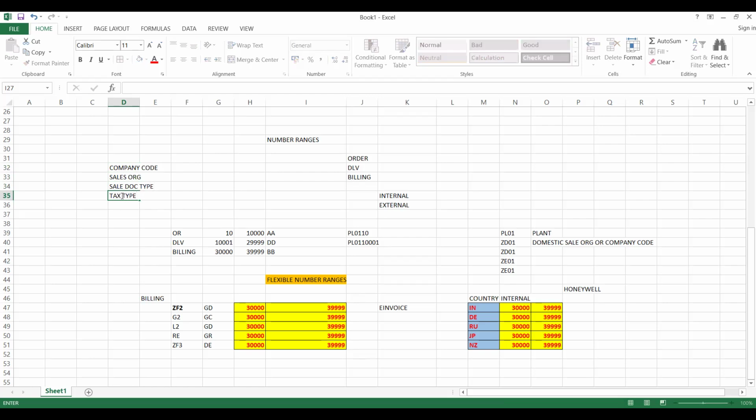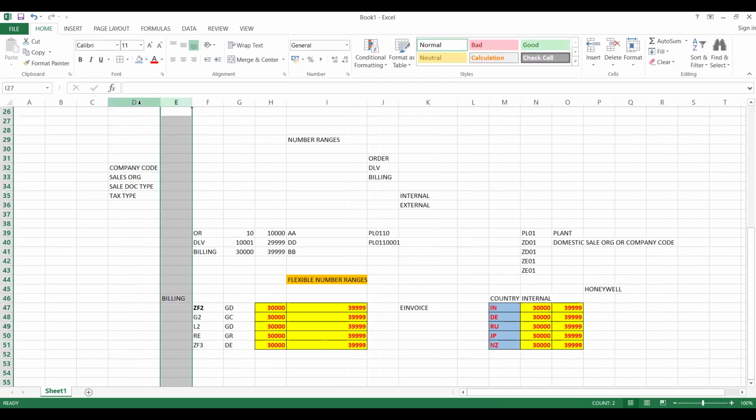I can take anything that matters to control this number range. How we are going to control it and what we are going to control, what we can explore in standard, we're going to see in the next session.